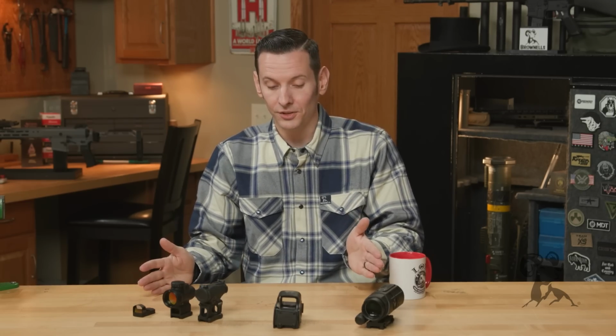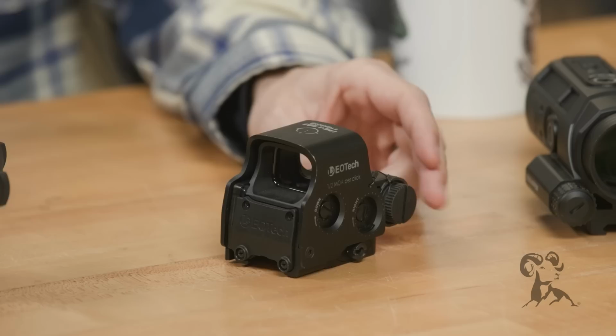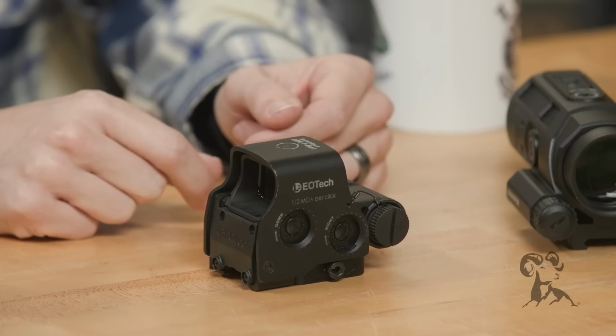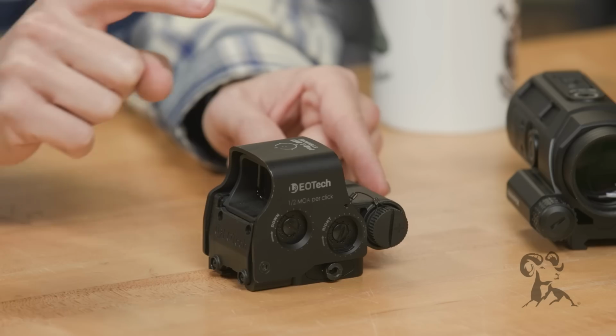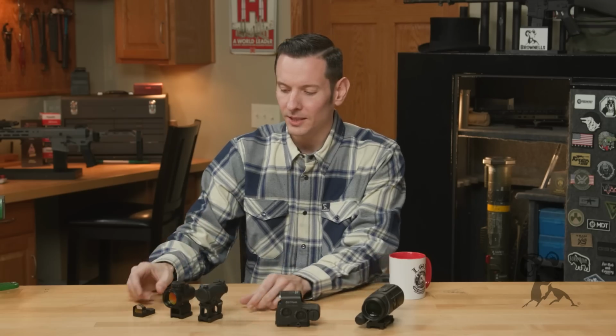shooting with magnifiers. If you're going to be shooting with a magnifier, you can use all three of these, but the prism is going to be the hardest to use, and your holographic is going to be the best to use. So here's the reason why. Your holographic sights, the dot in the center, a lot of times in your holographics you'll have a dot and a circle, versus your red dots you'll typically just have a dot. So the size of the dot in holographics can be smaller. You can get down to a 1 MOA dot on a holographic, which will cover roughly 1 inch at 100 yards. And typically the smallest you'll see in a red dot is going to be a 2 MOA dot, which will cover roughly 2 inches at 100 yards.